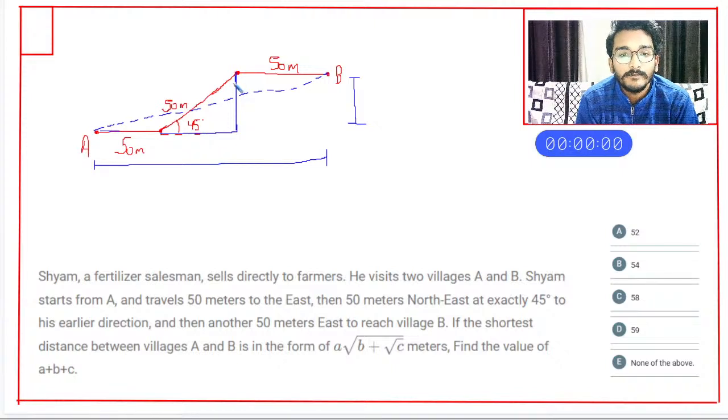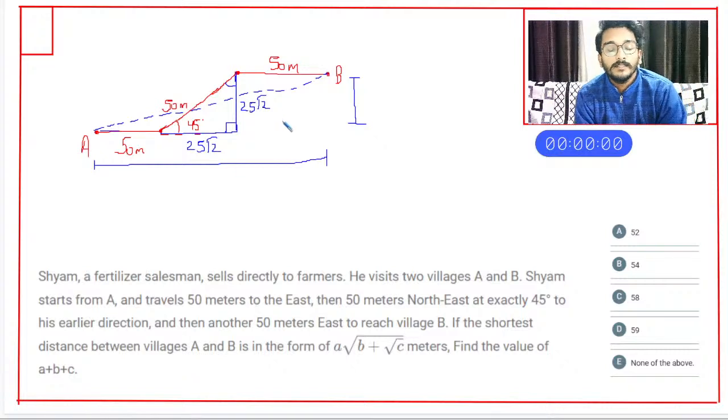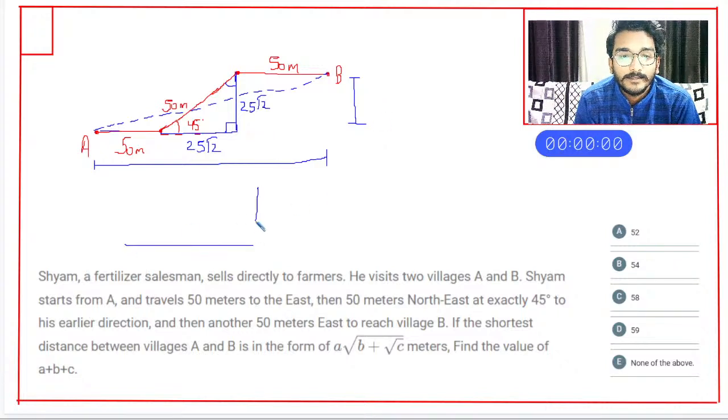We can clearly see this is an isosceles triangle, 45, 45. So this is how much? You can apply trigonometry, or you can say this is x, and then apply Pythagoras. With the help of Pythagoras or trigo, it is 25 root 2. You can cross check: 2 squared plus 2 squared is 4, and then square root. So the triangle is like this. That's your AB. It is 25 root 2.